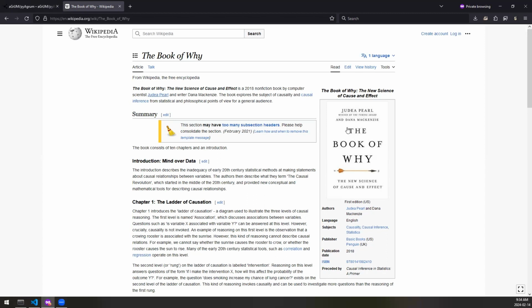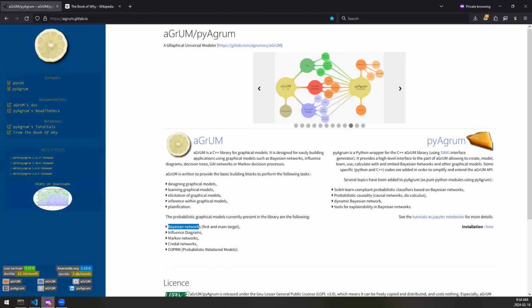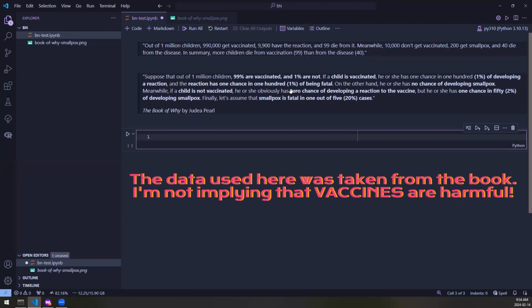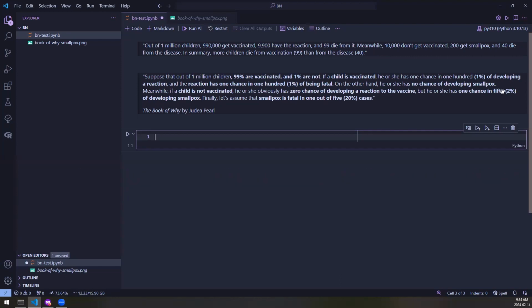Mainly the book is about causal networks, essentially Bayesian networks, since these were invented by Dr. Judea Pearl. I took the example from the book, and this is exactly the text I got from there. The only thing that is different is those percentages that I put over here, just to make clear what we are trying to do. I'm just going to read what is here.